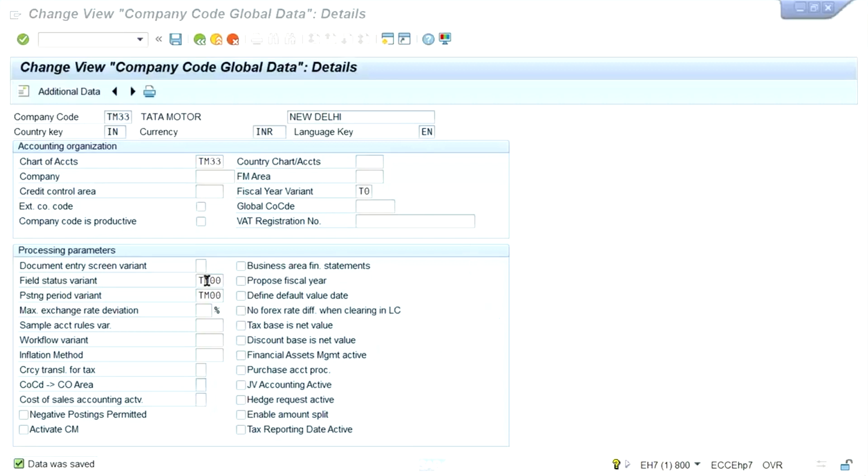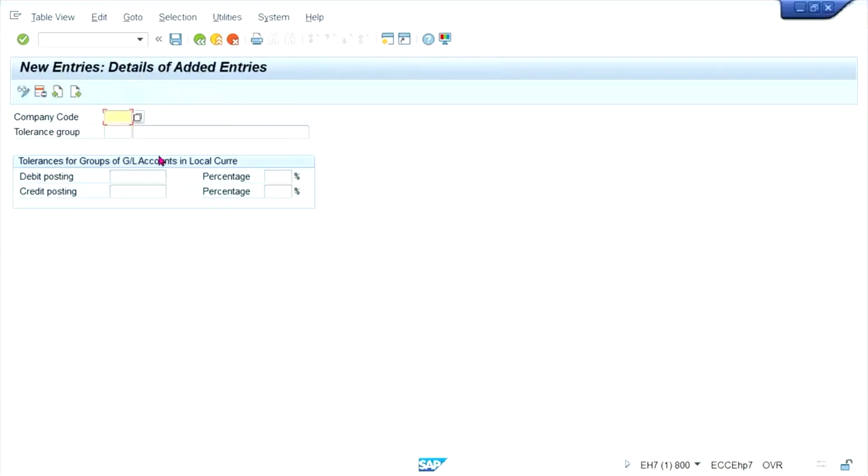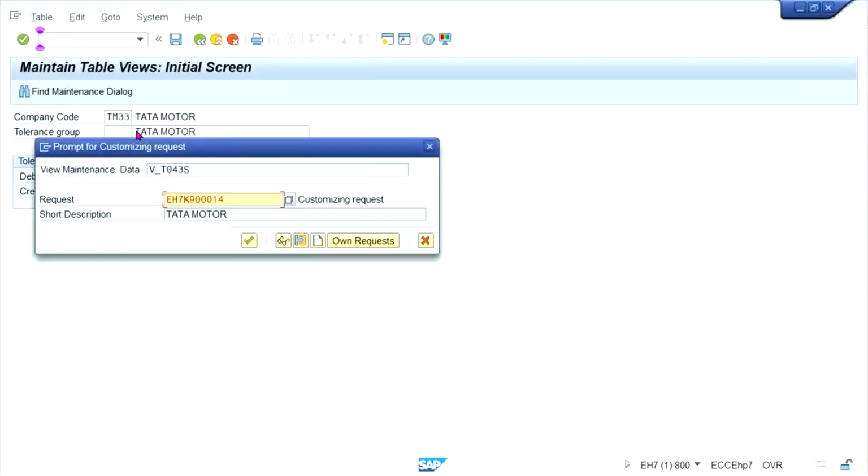Okay, so now here, fiscal year, posting period and field status. Sorry, fiscal year, then here this field status and posting period. You can use the same. There is no need to create any other. If you want to create, it's okay, because anyway you have to practice the things, right? If you don't want to create, then you can use this one. Just save it, and then OBA0. Let me check whether I have created it. No, it is not created. So I'll just create it and save it.